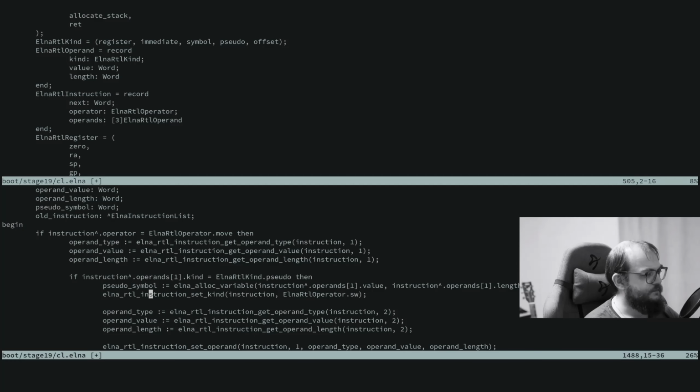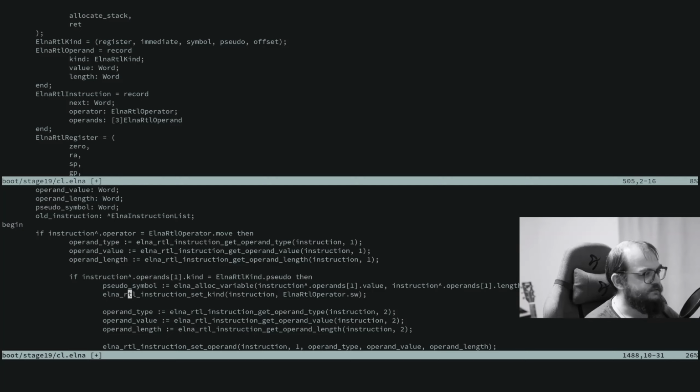So then we set the kind of this instruction. Or basically I replace the move instruction with the store word.